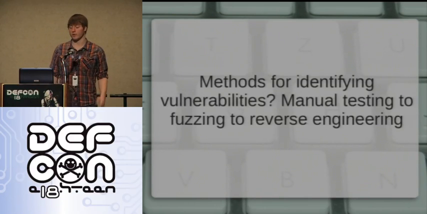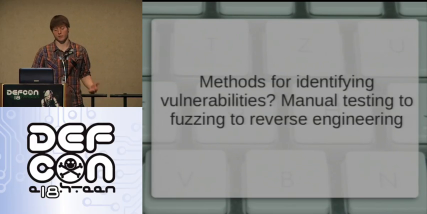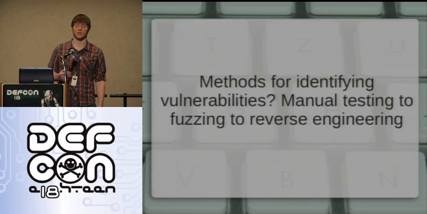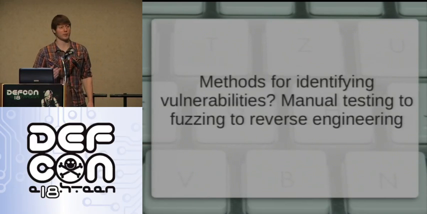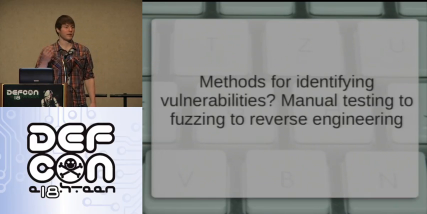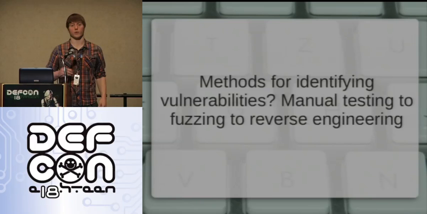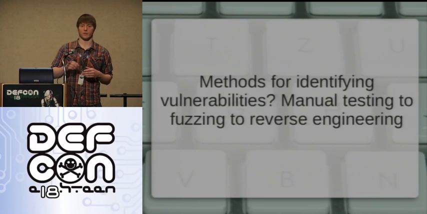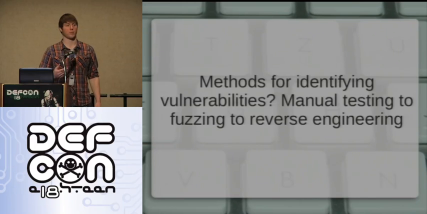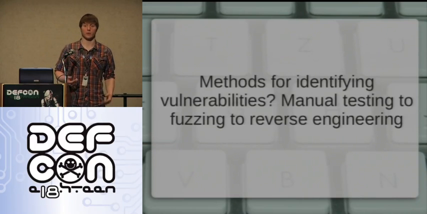And the methods I use for identifying the vulnerabilities. I went from manual testing, like I said. Some of them, when I first started looking at them, I just wanted to look at the file format briefly through a hex editor before I dug into it deeper. So I just opened a hex editor and I was like, well, I wonder what happens if... curiosity gets the best of you. What if I enter a long string here, or change this value to an FF, just simple auditing. And I found that after I saved it and ran it with the program, it would crash.